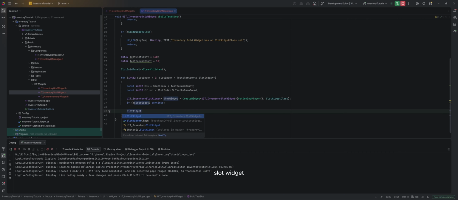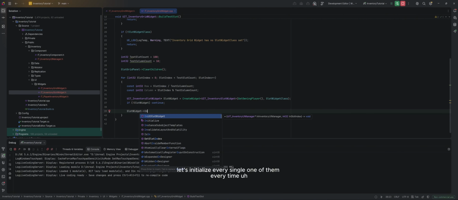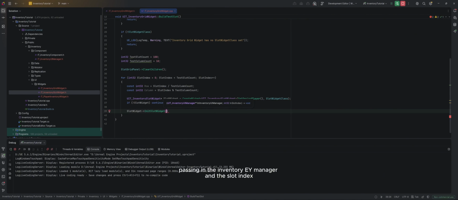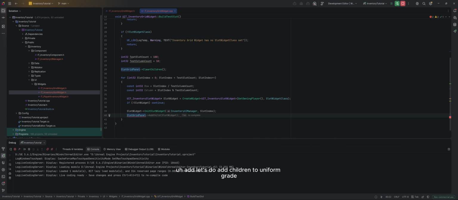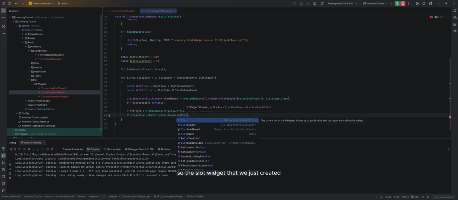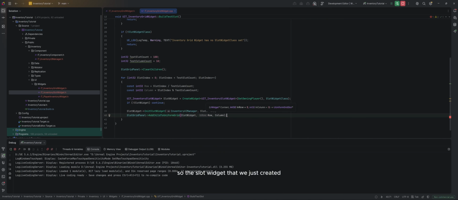Slot widget, let's initialize every single one of them every time, passing in the inventory UI manager and the slot index. And then we'll do slot grid panel, add child to uniform grid, so the slot widget that we just created, and pass in the row and column. All right, I think that's it. Yeah, that should be it.